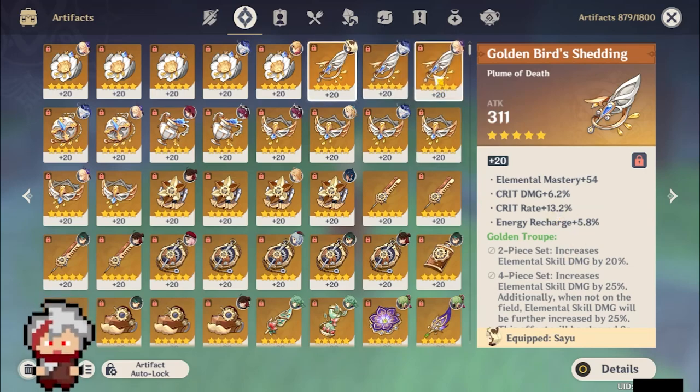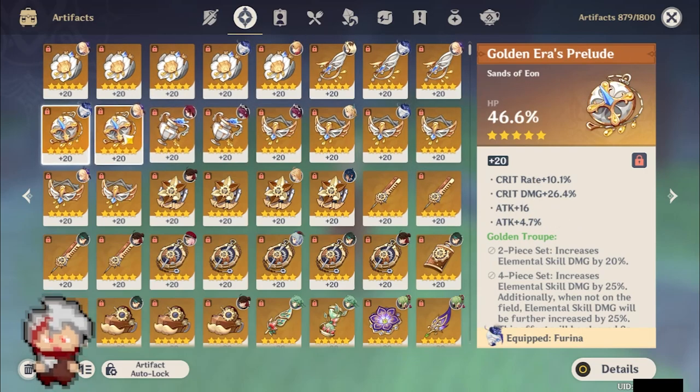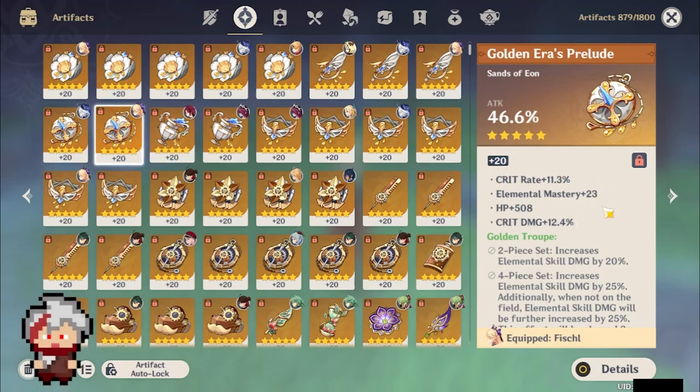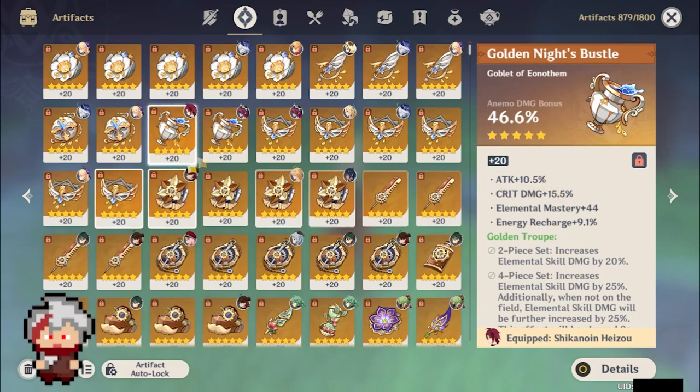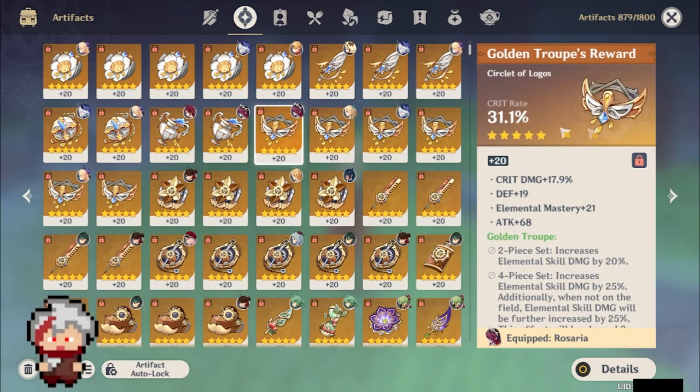This is a great feather, EM ER crit rate crit damage, nice. This is also a very great feather, crit rate crit damage, EM ER. My golden tip is pretty good, damn, I never realized. And this is obviously the goat sands. This is my attack percent sands, pretty happy with these. My goblet you already saw.